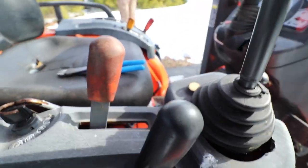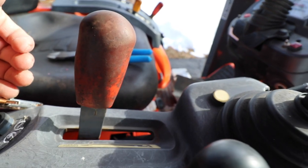The switch is depressed on. Let's turn the key to the on position and see if we get a green light.